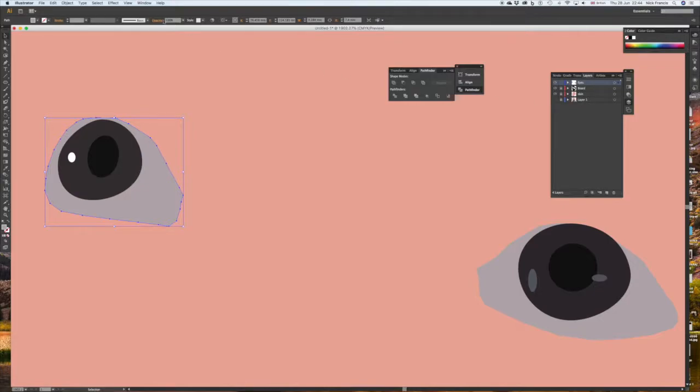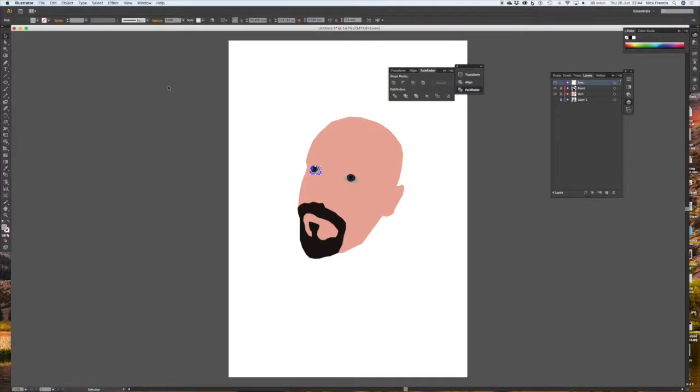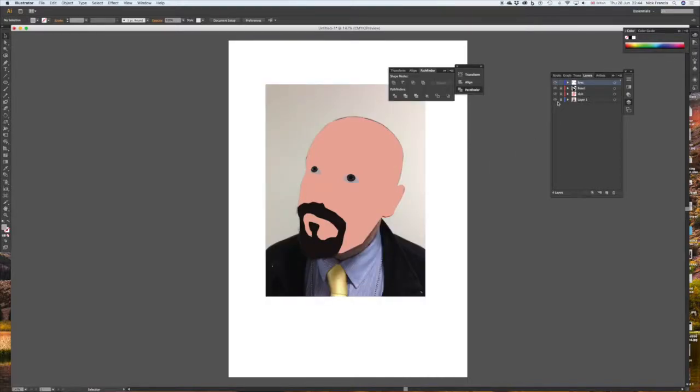And let's see how it looks so far. Good. It's getting there. So, layer by layer. Build it up. Remember to name your layers. Remember to work without the layers on each individual part. Obviously you've got eyebrows, hair, shadow to do.